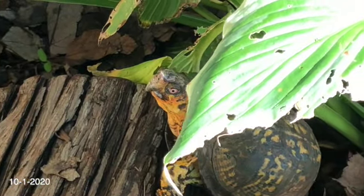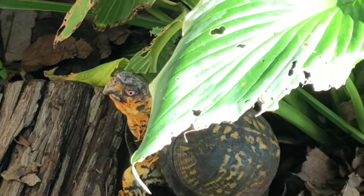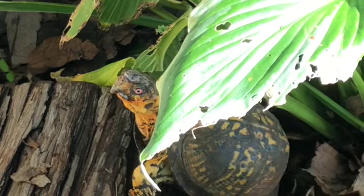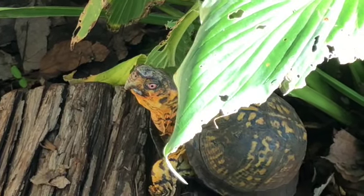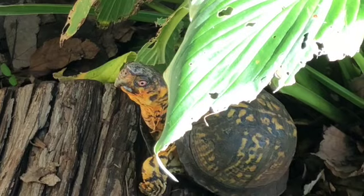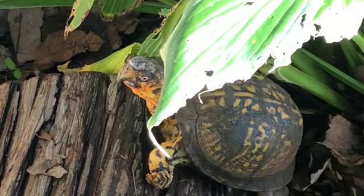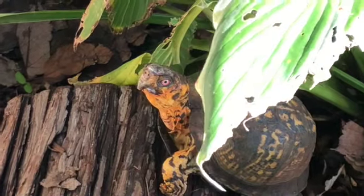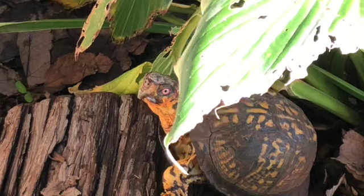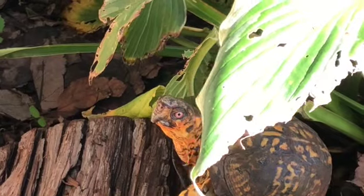This is an important issue I have never really covered. When your turtle is in their outside pen and they forage for food and they find something like a slug, they can get other things mixed in as they're eating — little pieces of stick or whatever — that can get caught in their mouth and throat. So you have to be mindful and watch for that. Today, that happened with Sparky. He found himself a slug, which I'm very happy about, and he's got a little bit of debris on his mouth.